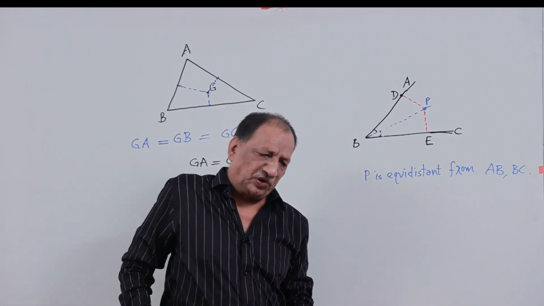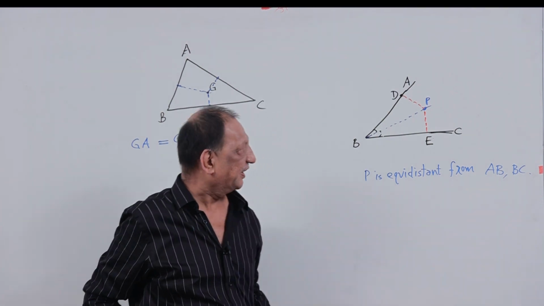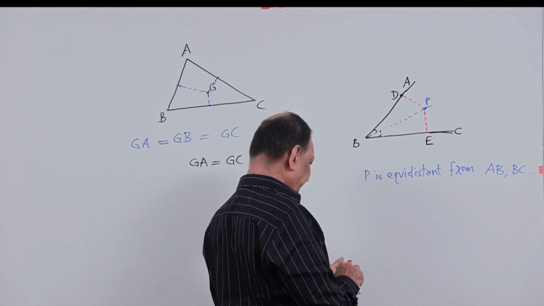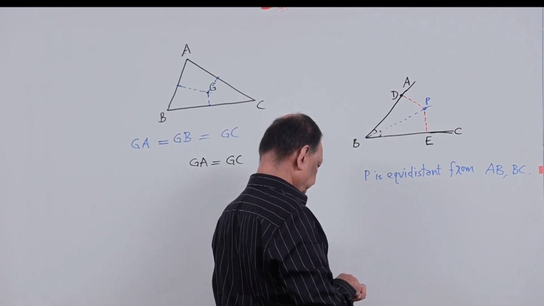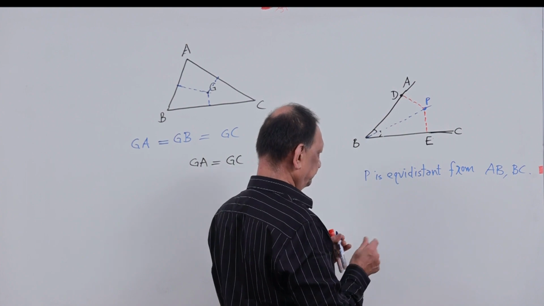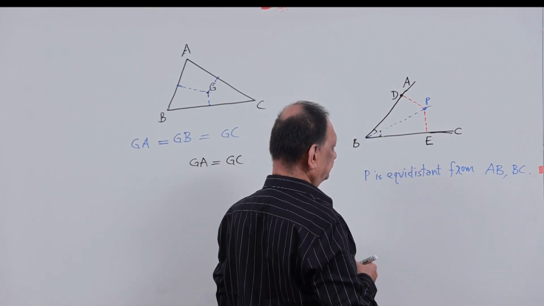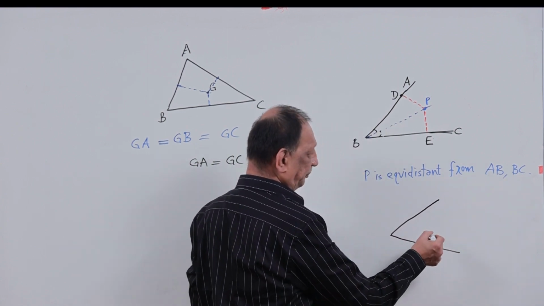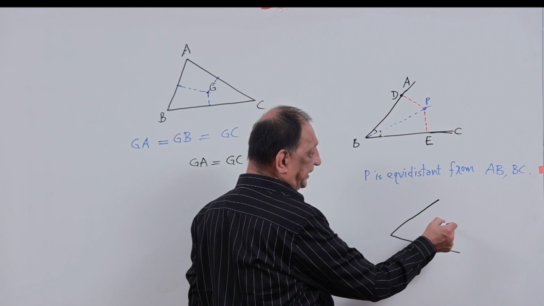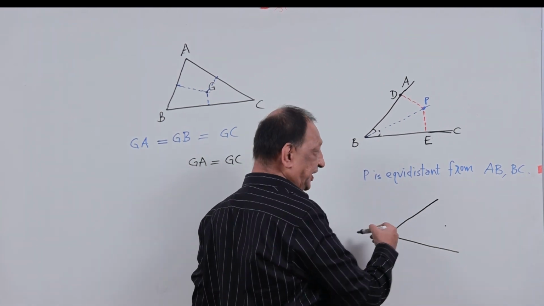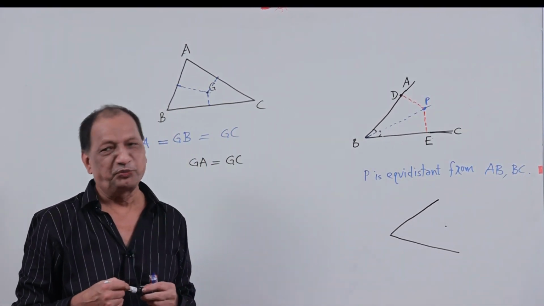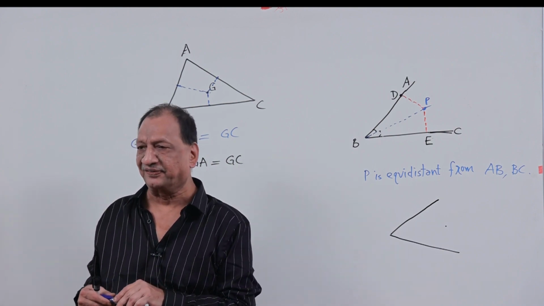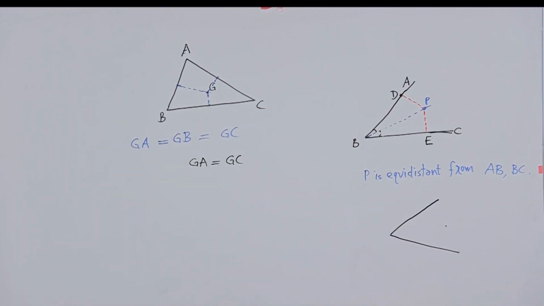And the converse of this also is true, the lemma, which means I have two lines and any point in between. So, what is the converse of this? I can take a point. If that point happens to be at the same distance from the two lines, it must be on the angular bisector. The proof is very similar, the same, by proving them as congruent triangles. You can do the same proof, no problem there, right?